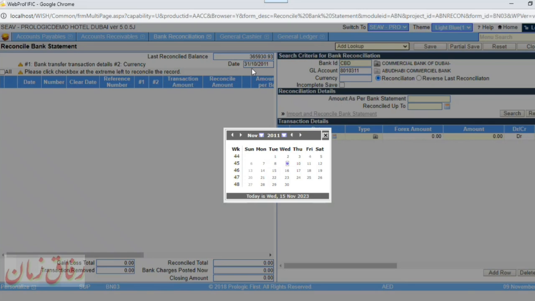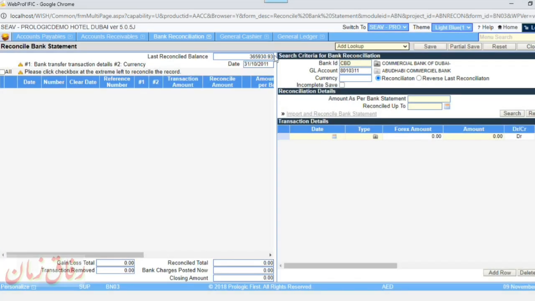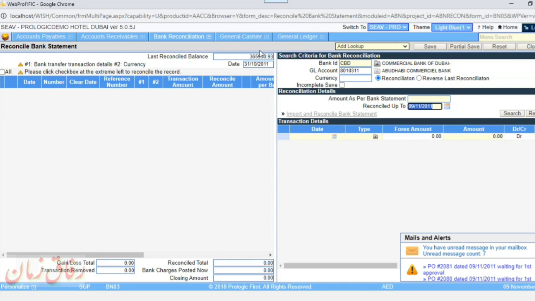So from which date can he choose? Take an example: from 1st November to 30 November, I need. Is there any option for that? No, the from date will not be there. Why? Because when I have done the reconciliation till 9, that means now this 9 will go up here next time. For the first time, he wants to.